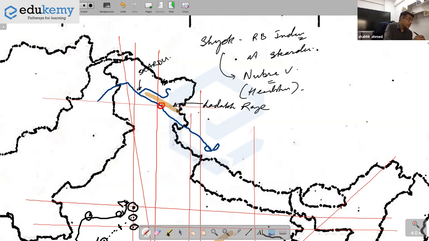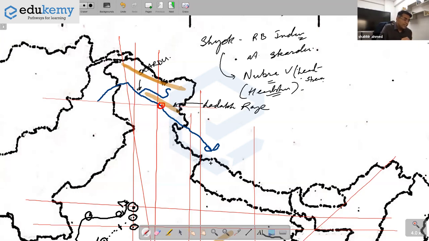Okay, this Karakoram range is right in the north. This is the Karakoram ranges here in the north. Nubra Valley is one of the head streams. Nubra Valley, there is also the Nubra Glacier. This is one of the head streams. It is written here, head streams. That's all. Next, let's mark the other rivers.